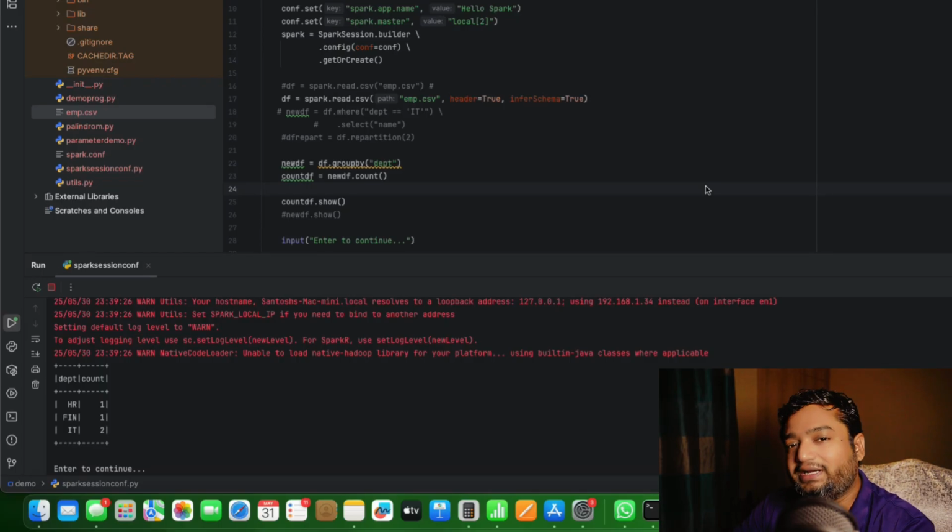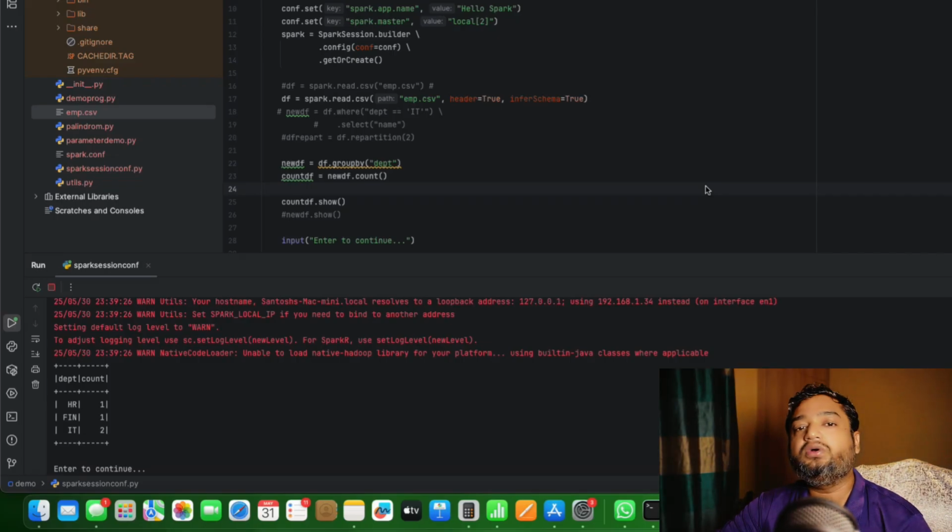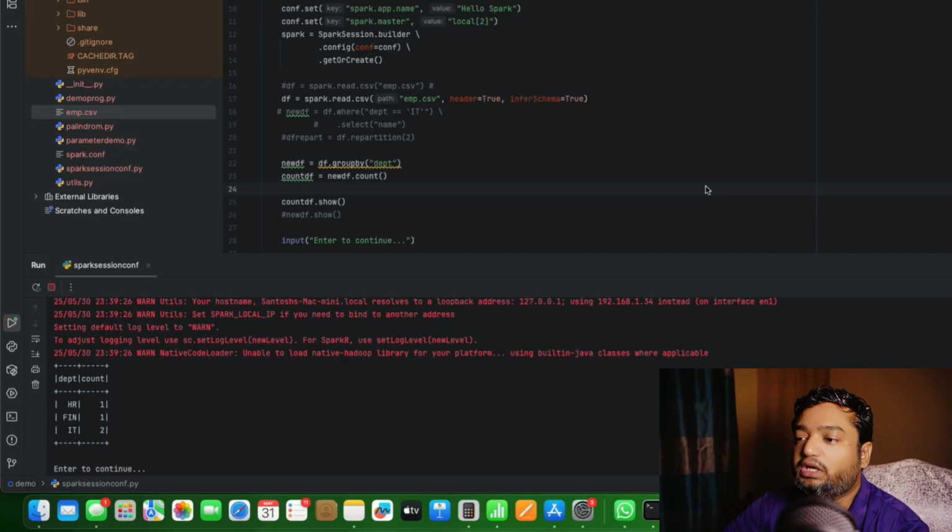सो यू नो दैट आरडीडी इज इम्यूटेबल. सो आप आरडीडी को ट्रांसफॉर्म नहीं कर सकते हैं. यू नीड टू क्रिएट ईच टाइम ए न्यू आरडीडी. So what it actually means is that you have to transform it to create a new RDD, or you have to transform an existing data frame to create a new data frame. So when you apply any logic, that is called transformation.